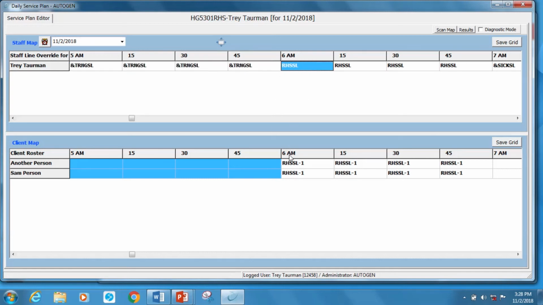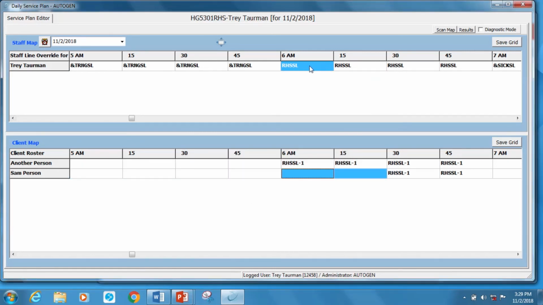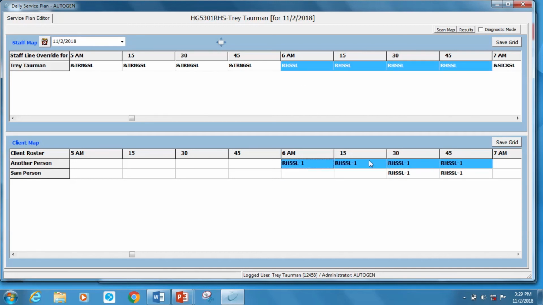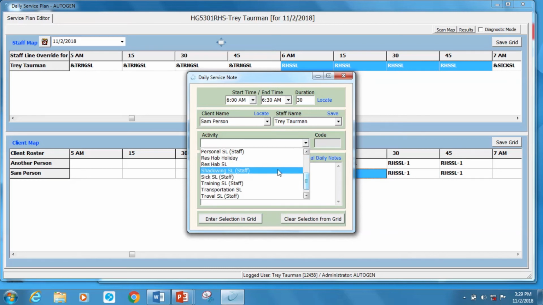However, here's a situation. If I have from 6 to 7 a.m., I was providing residential services. From 6 to 7, another client was there. However, wait a minute, what about Sam? That's when you use ResHab for if they were in the house or absent if they weren't.